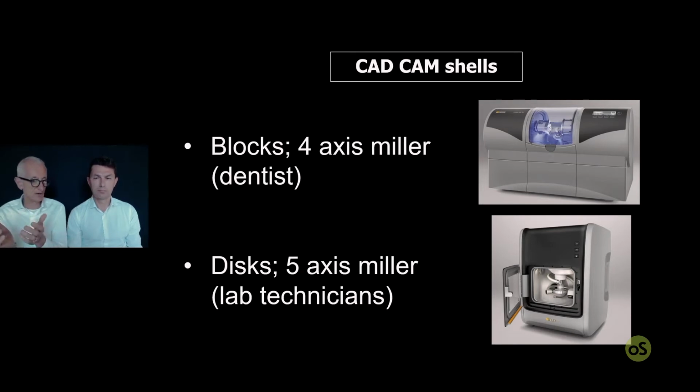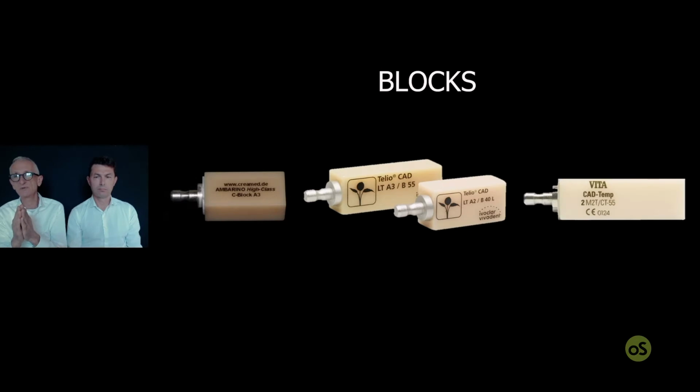Let's start with the blocks. And obviously, let's start with long blocks. Long blocks means blocks that allow you to make a bridge. We have a separate lesson where we discuss the construction of shell for single teeth. In this lecture, we discuss only bridge and full arches. So those materials that are available in blocks, but only in small blocks, so restricted to single teeth, will not be discussed or presented here.